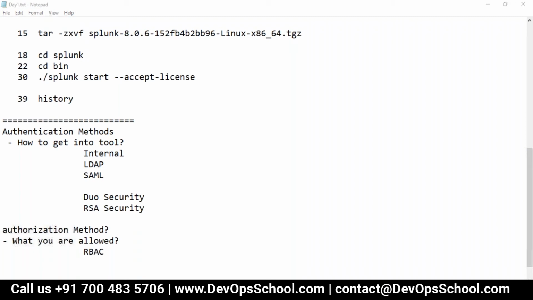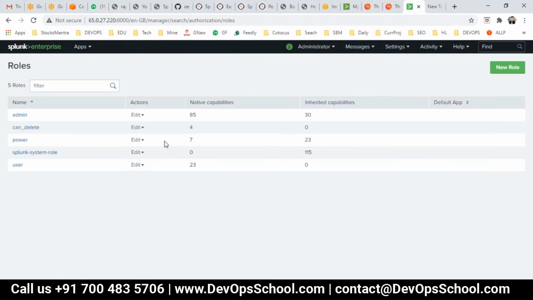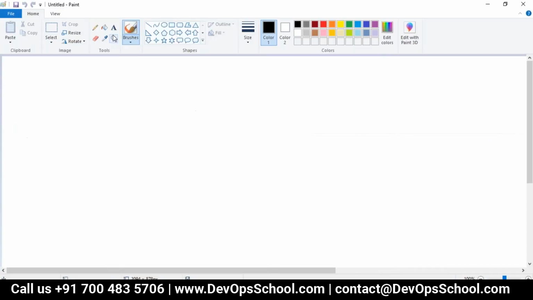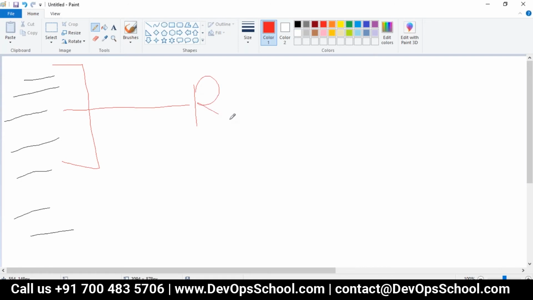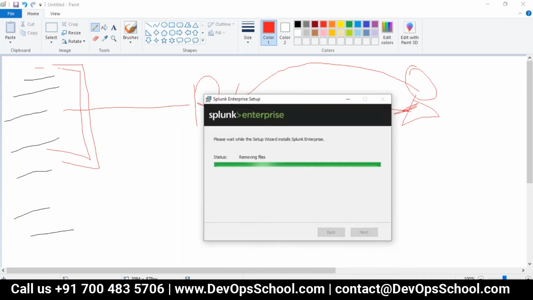So in RBAC, we have different kinds of access, like read access, edit access, delete access, this access, that access. Using that access we create a role. Okay, and then we create a user and add that user to the role, so that this user gets all this access. This is called role-based access control. Many tools you'll find this one only. So I'm sure you're comfortable with it, right?